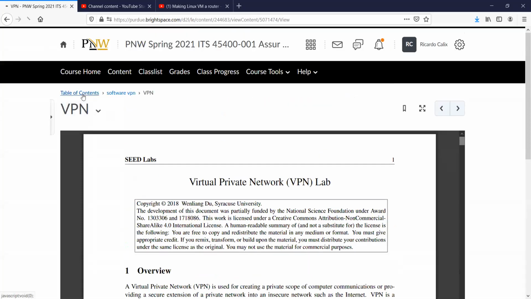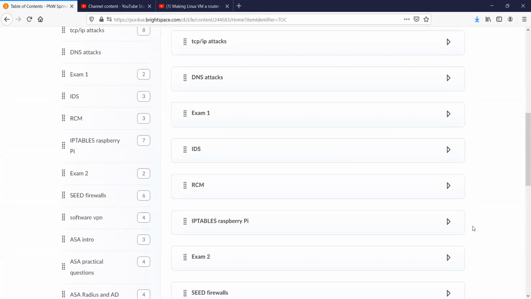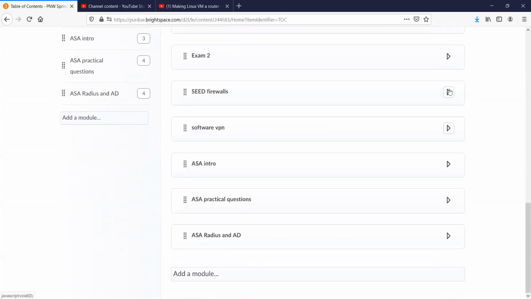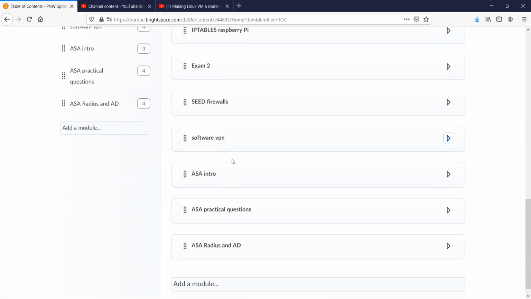All right, so now that I've shown the last module there on VPN, these ones that are called ASA just relate to Cisco. So in the very last lecture, I will do a PowerPoint presentation and talk about these. All right, so now I think we are ready to talk about VPN. I'm going to go back to the whiteboard.